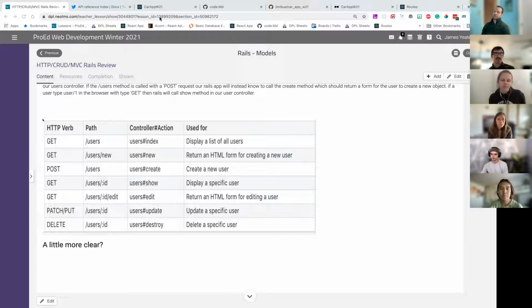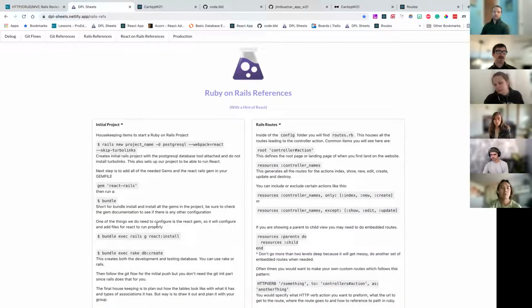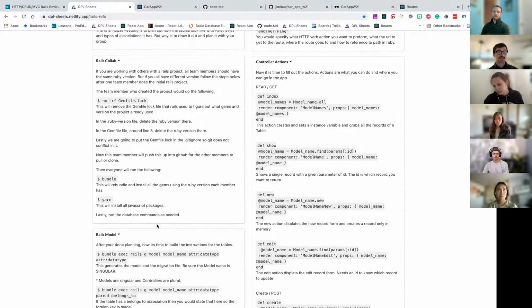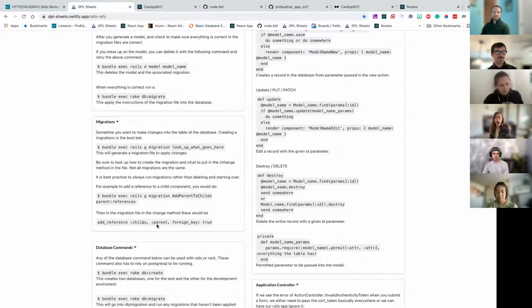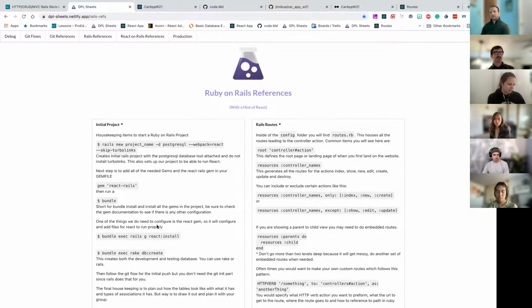Yeah, especially with the commands, that's where I think using something like Trello that we talked about yesterday, or Google Docs, a GitHub Gist, anything where you can write down and have a bookmark, a reference sheet for yourself. There are the DPL sheets that we have. I slacked you one of my common tasks, but I think it's going to be best in your own words, because there are a lot of commands, stuff like that, that maybe part of it you get, part of it you don't.